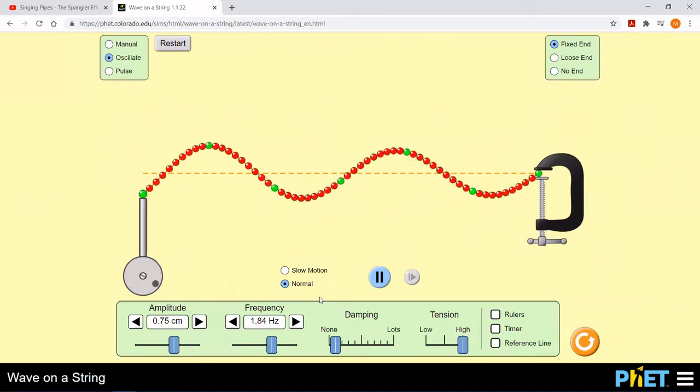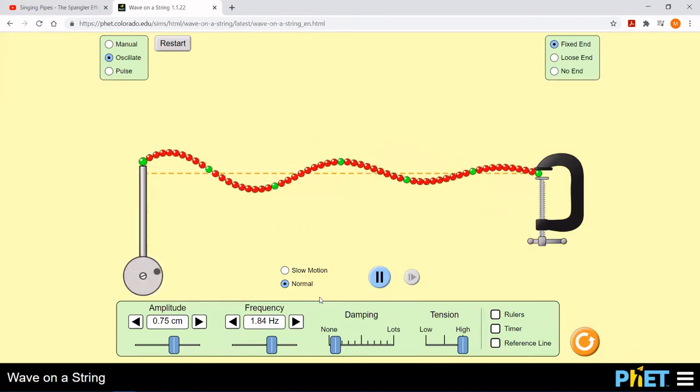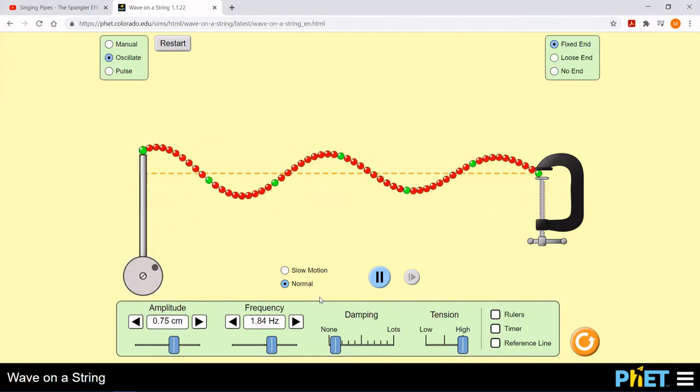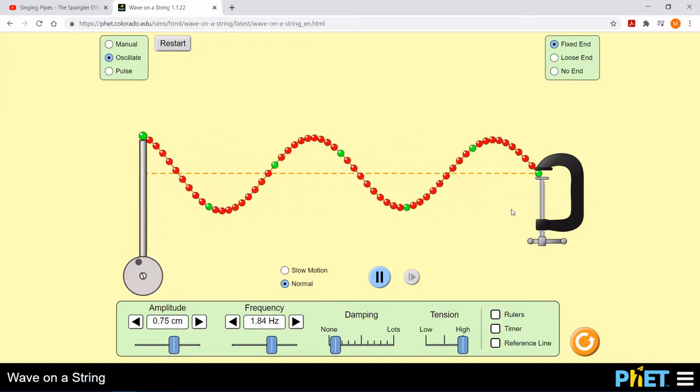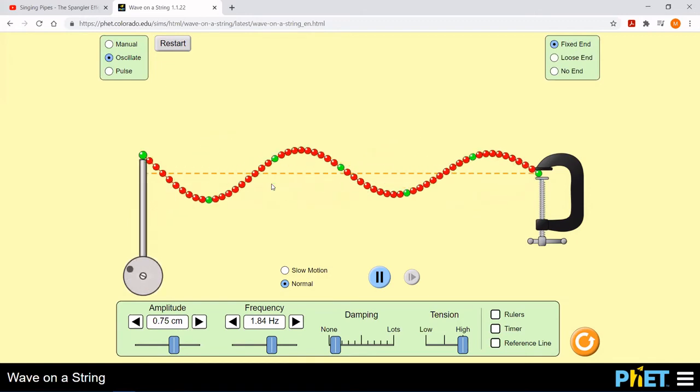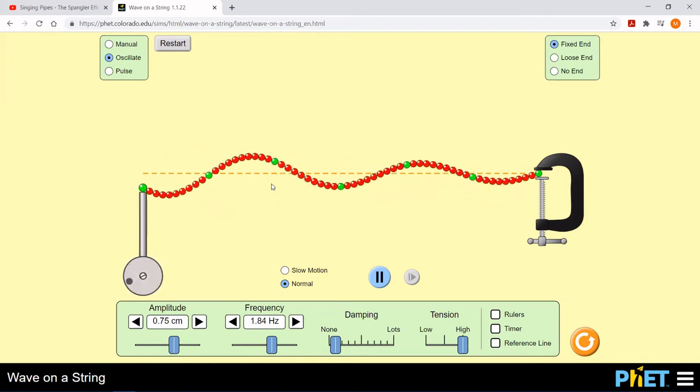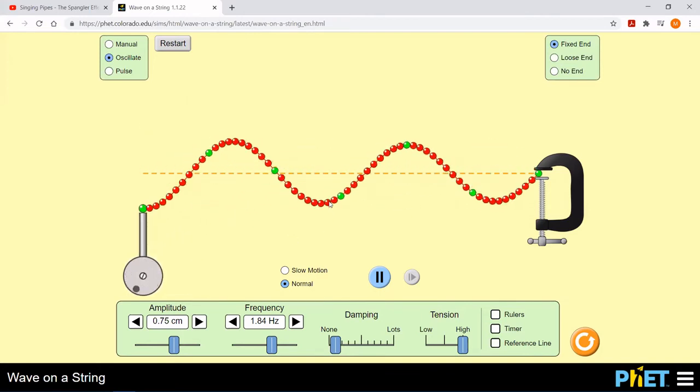Okay, I fiddled around with this for a bit, and I actually found a frequency that was working pretty well. This looks like more of a standing wave than previously. So this particular frequency, 1.84, upon reflection, interferes with itself in such a way that you get that characteristic pattern of constructive interference at the antinodes and destructive interference at the nodes. It doesn't hold forever, right? If you watch this long enough, the standing wave seems to disappear, but then it comes back.